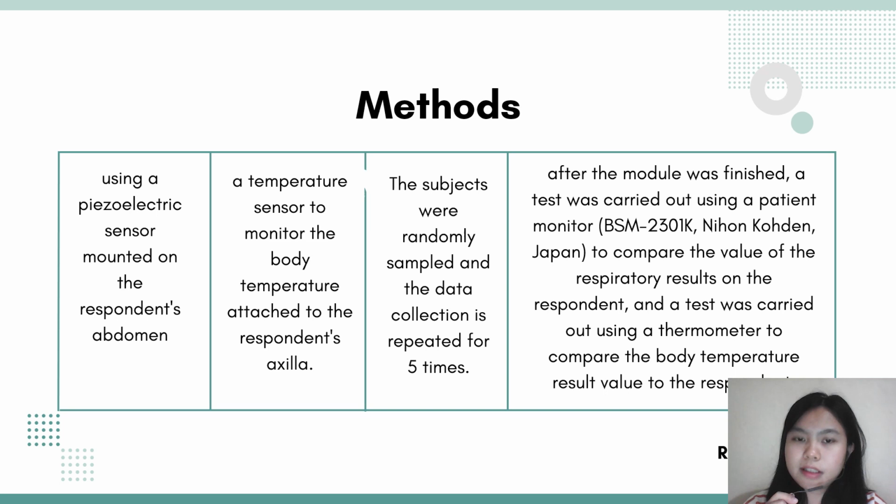And for the methods, this research uses a piezoelectric sensor mounted on the respondent's abdomen, and a temperature sensor to monitor the body temperature attached to the respondent's axilla. The subjects were randomly sampled and the data collection was repeated 5 times. After the module was finished, a test was carried out using a patient monitor BSM 2301K Nihon Kohden, Japan, to compare the value of the respiratory results on the respondent, and a test was carried out using a thermometer to compare the body temperature result value to the respondent.